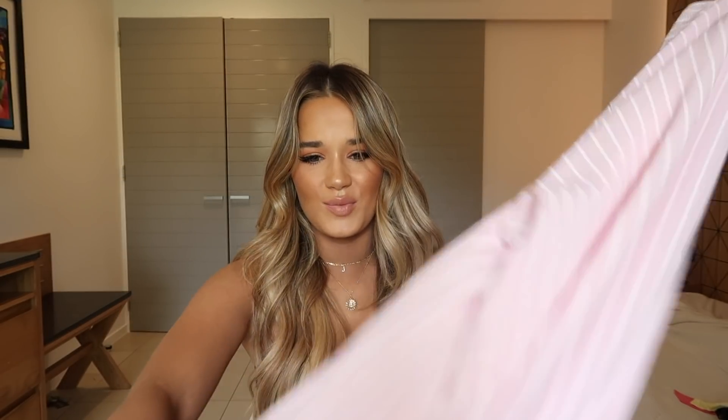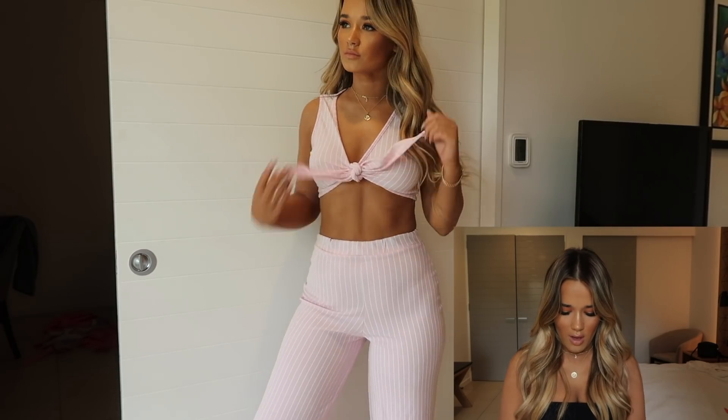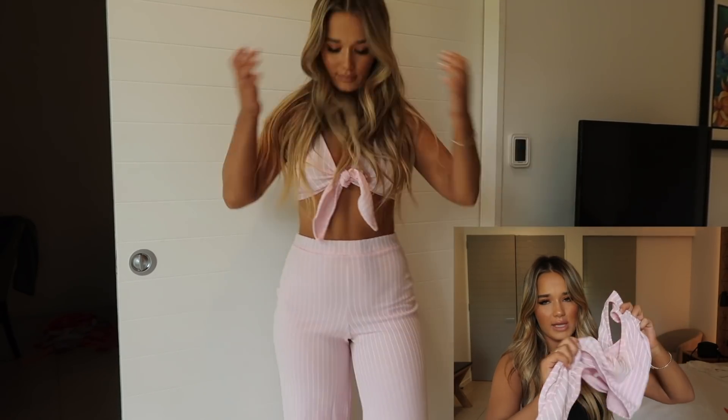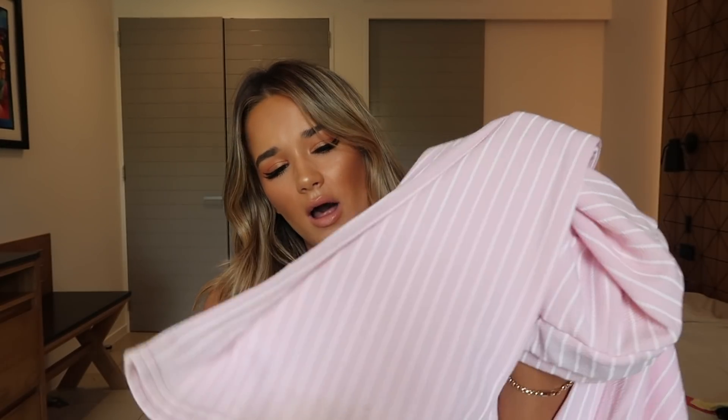Staying on the two-piece set theme, I got this pink set. It's really cute — perfect for a holiday day look, or if you guys have a brunch or a daytime event like a bridal shower or baby shower. It also comes with this top that ties up in the middle. It has a little pinstripe detail, and the high-waisted two-piece midriff matching set is also my favorite — as I've probably mentioned about 50 times in this video!